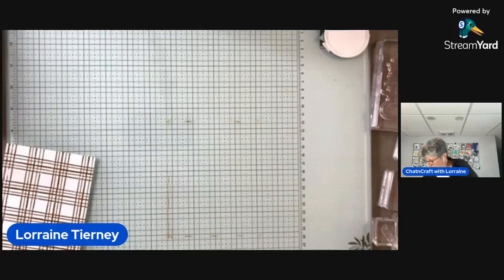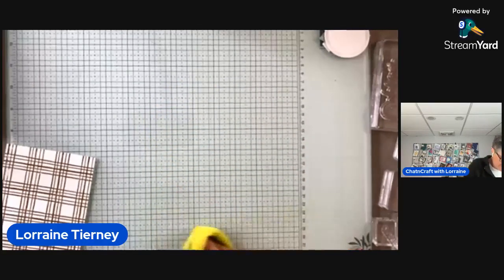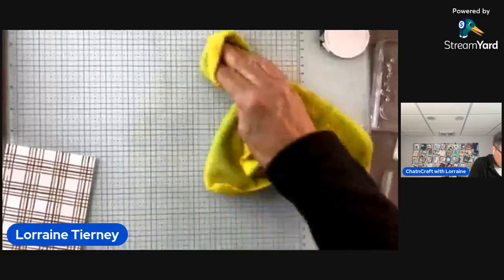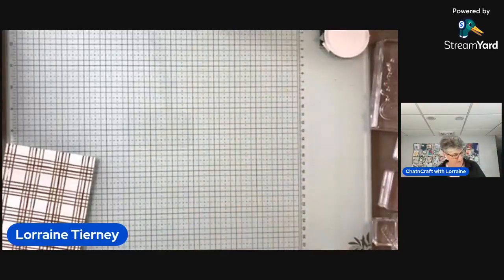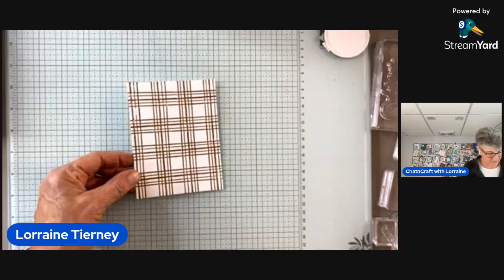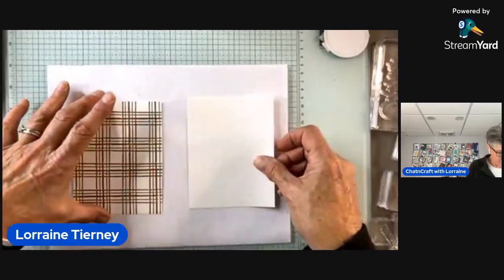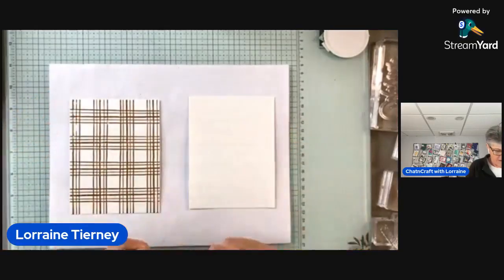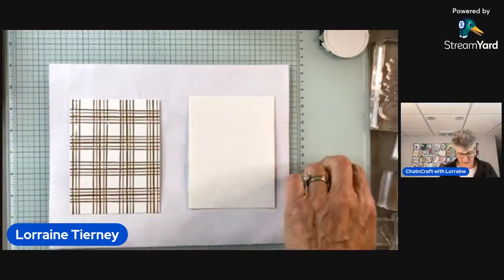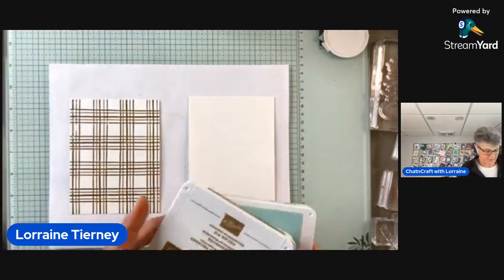I did get some ink on my glass mat, and I just washed my chamois that came with it today over in the sink, and I didn't bring it back, so I'll use that other cloth. So now I'm going to put just a piece of scrap paper down, because the masking tape will get ink all over my glass mat, and I don't want that ink to get all over our card fronts.